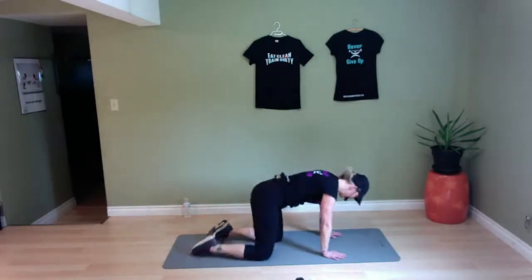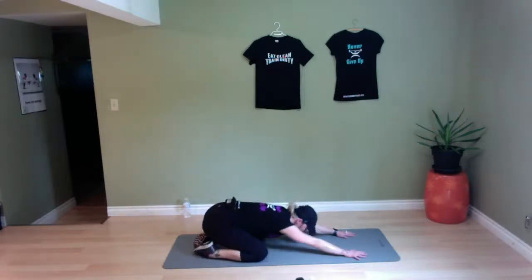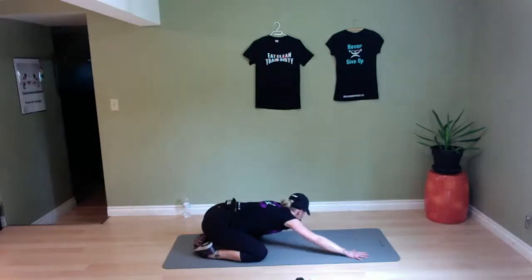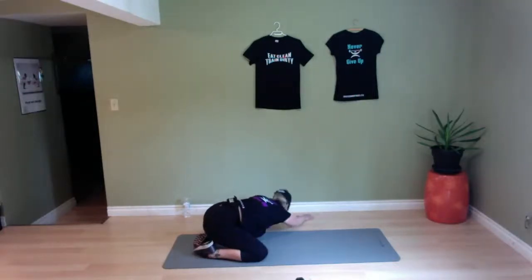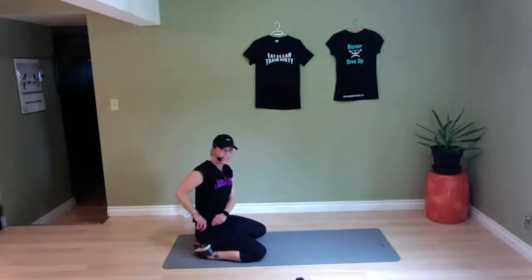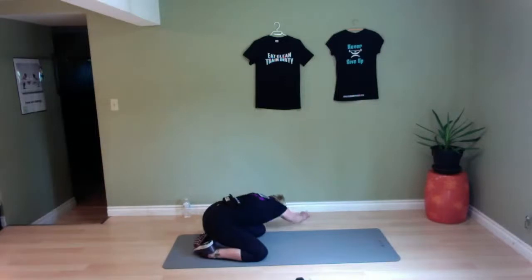Oh my goodness. Let's hold it right here. Let's sit back on those heels, separating those knees. Let's give a nice little stretch to the hips, to those lats, arms fully extended. Good work. Let's walk your hands over to one side, creating a little bit more of a nice little C shape. So that top hand is the one that's reaching away. The other one is just supporting you. Get that nice stretch to the lats.